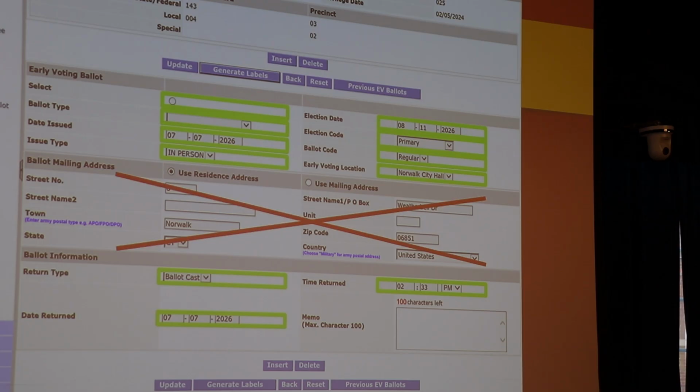What about that glitch we ran into? Oh, yeah, Beth, go ahead. Hold on a second, Barbara. So in the past, when they went over there, if for some reason they forgot to hit insert, it would catch that they had the wrong date on their label. Is there any safeguard for that now? Nope, good point.